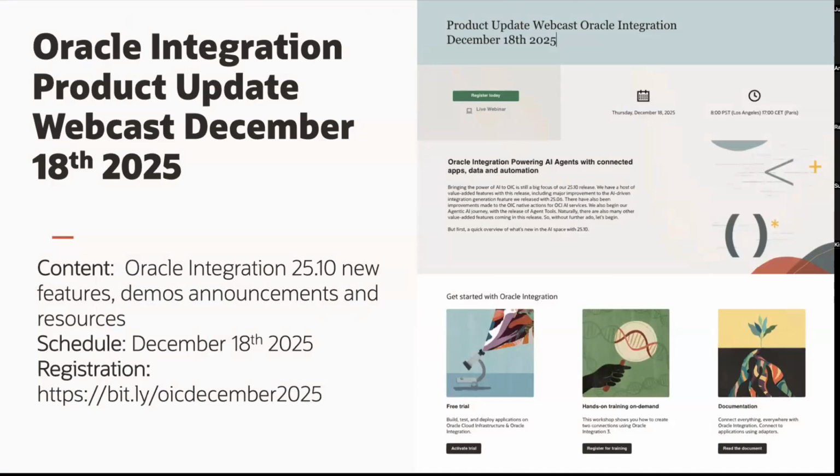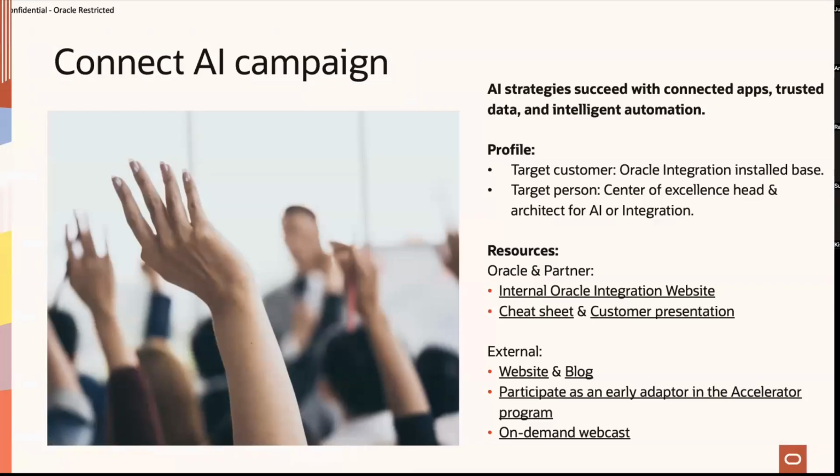So this is one of our last webcasts for this fiscal year, but we finish the year on Thursday with a product update webcast. We will talk about the latest features and how Oracle integration supports agentic AI. We strongly believe that for better agents, you need to connect to your enterprise applications and you need to give the agent access to your data. Join us on Thursday to learn more, and we will also have a special guest. For the agentic AI feature in Oracle integration, the highlight is that you can expose an existing integration as a toolset in agentic AI. If you want to see it, join our webcast.